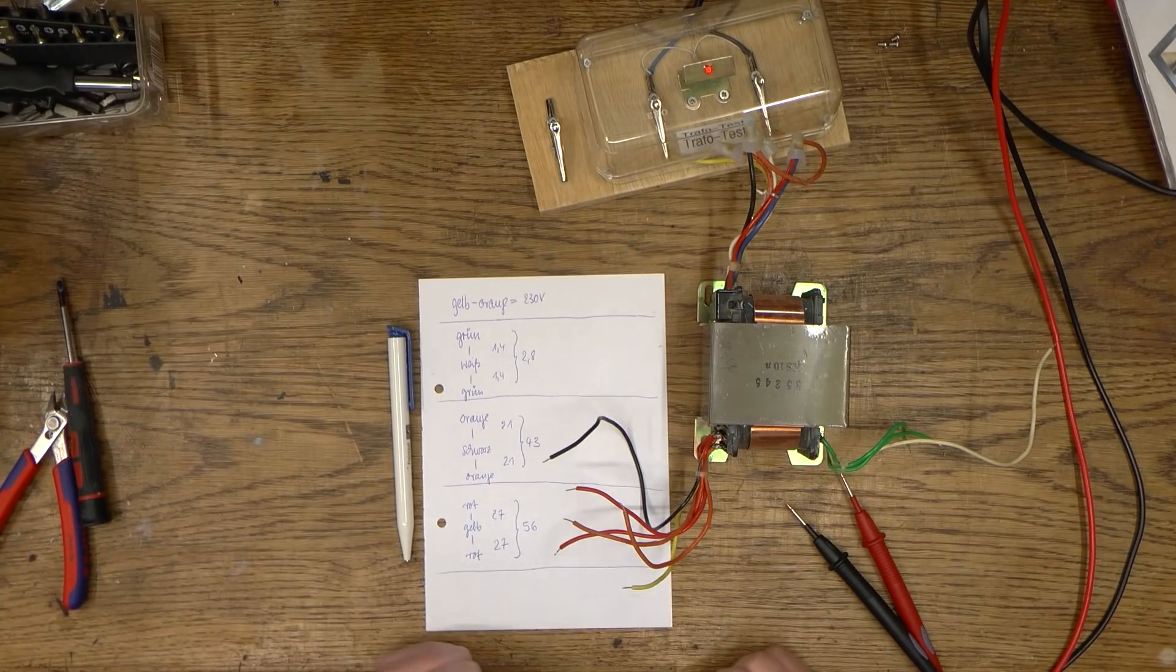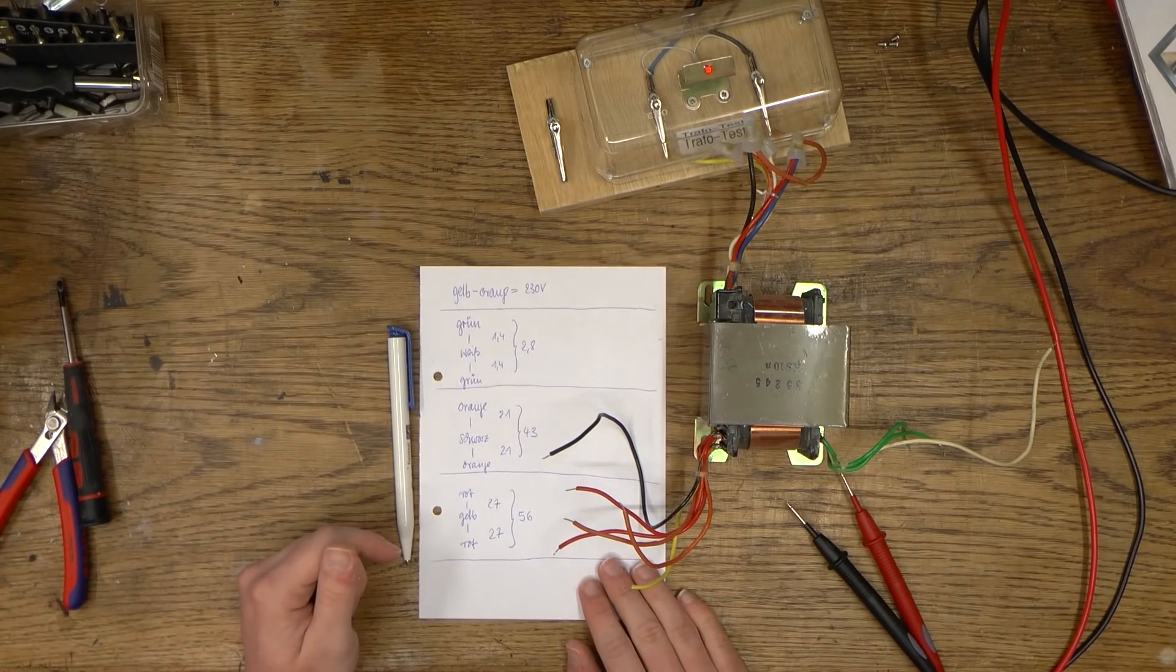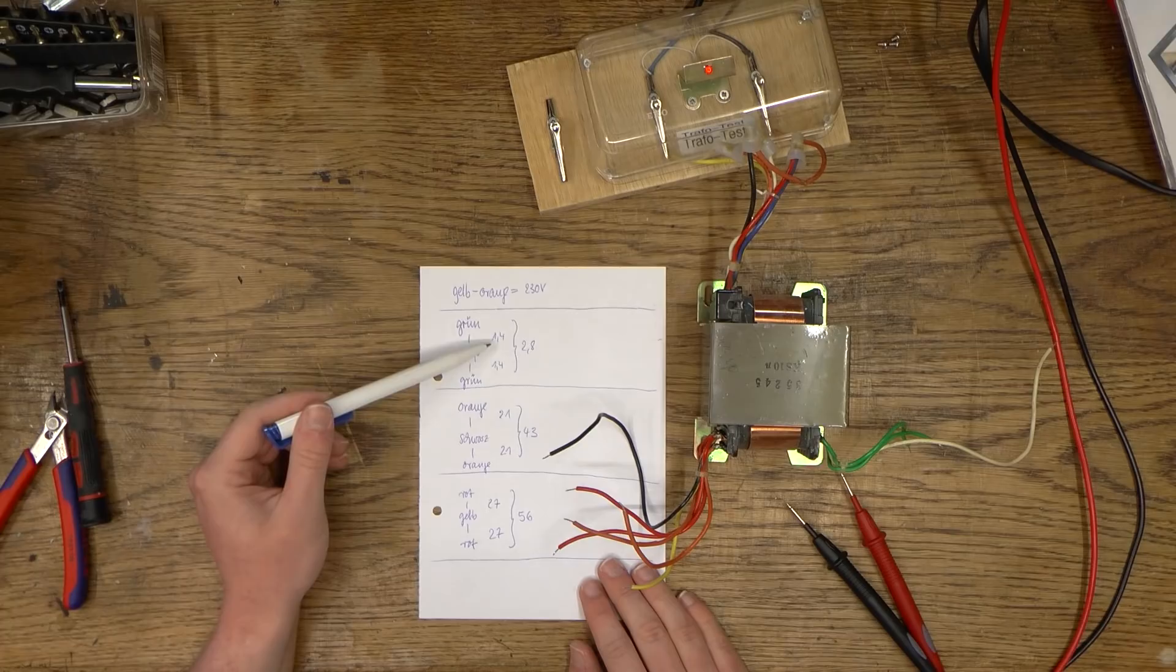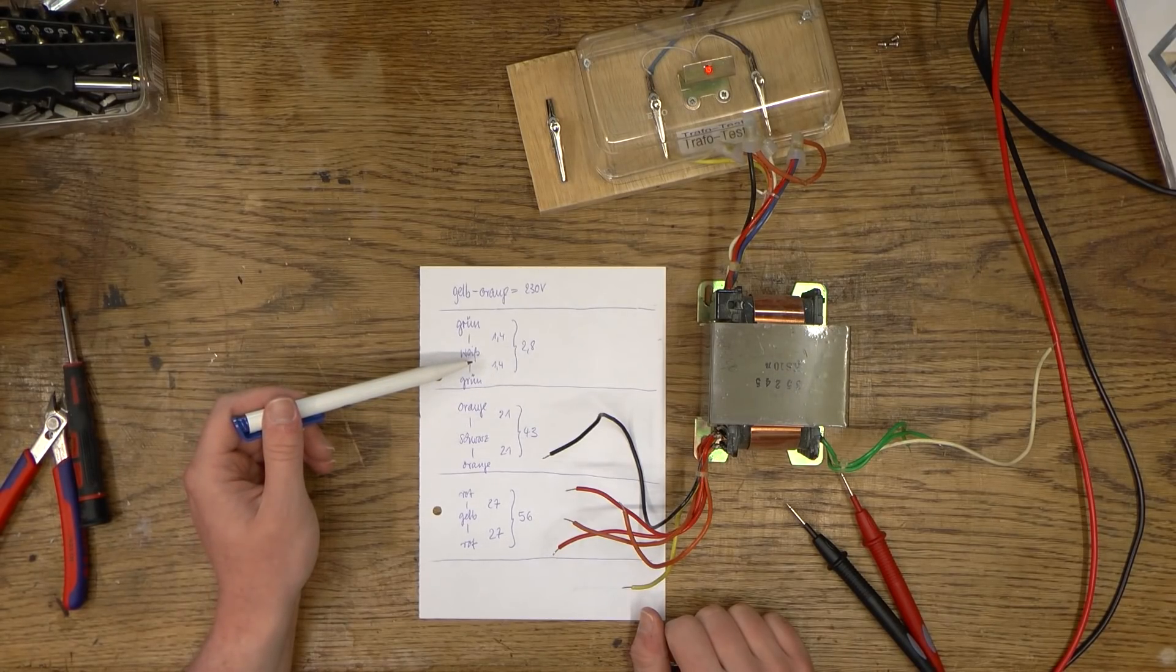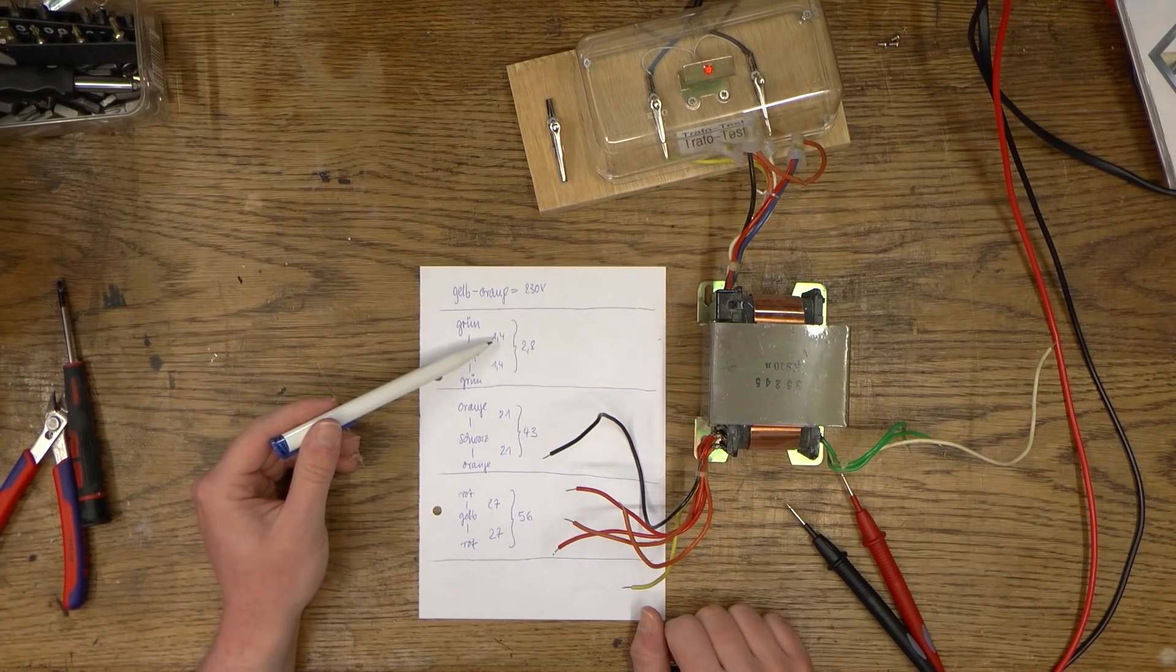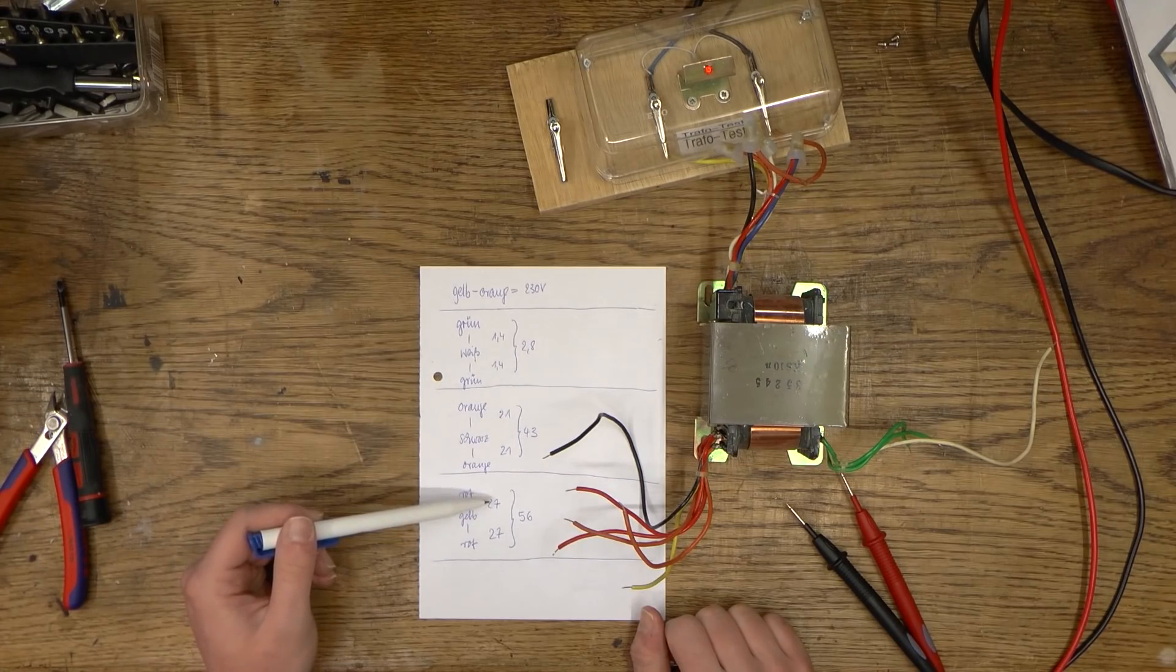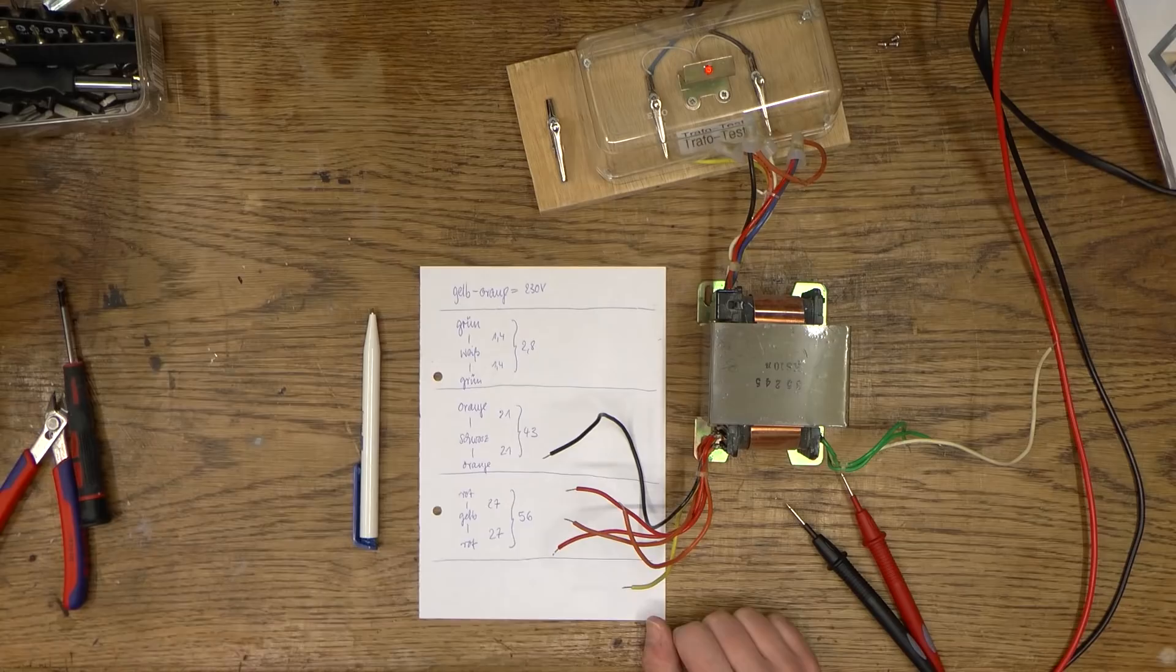But now that I've given that kind of advice, I should probably follow it. Right. So that is our transformer all figured out. We have 230 volts in, we have 2.8 volts center tapped out. So that's two times 1.4, which is quite interesting. I think the receiver that I pulled this out of had a vacuum fluorescent display. So this winding may have been for the heating of the vacuum fluorescent display. That would make sense. I then have 21 volts times 2 or 43 volts in total. And I have 27 volts times 2 or 56 in total. So that is quite a useful transformer. And of course, now I know that this is not broken.